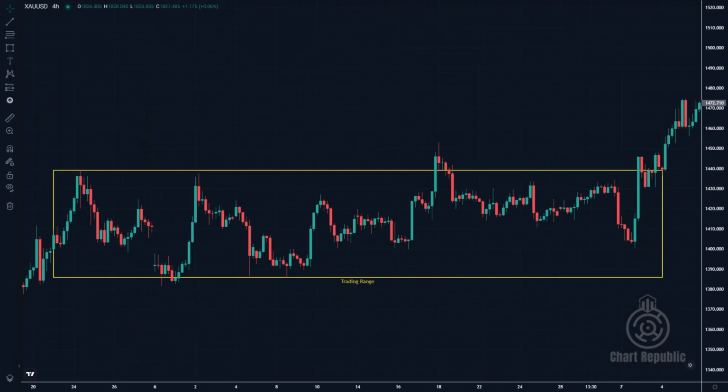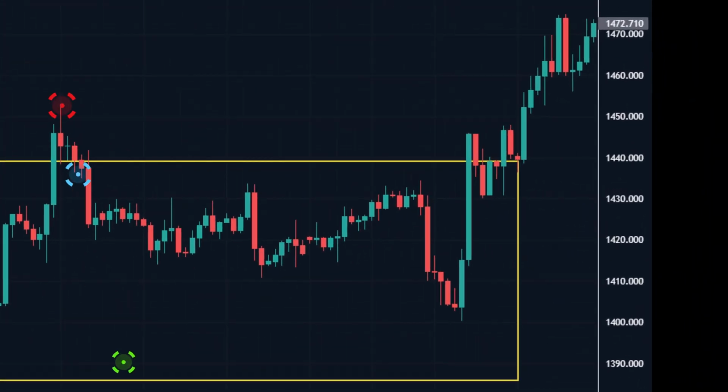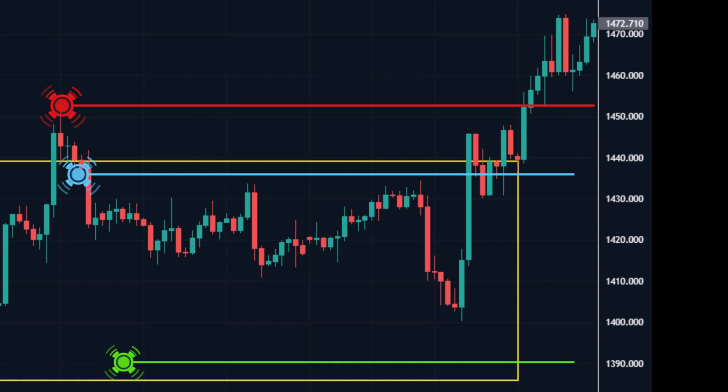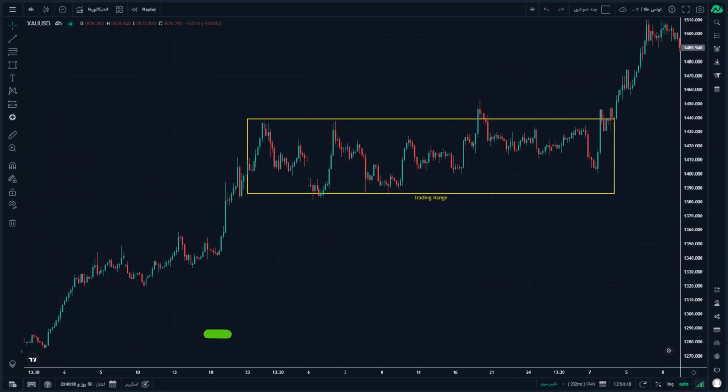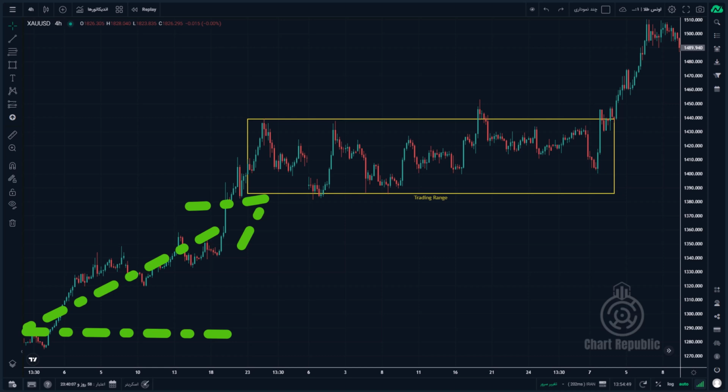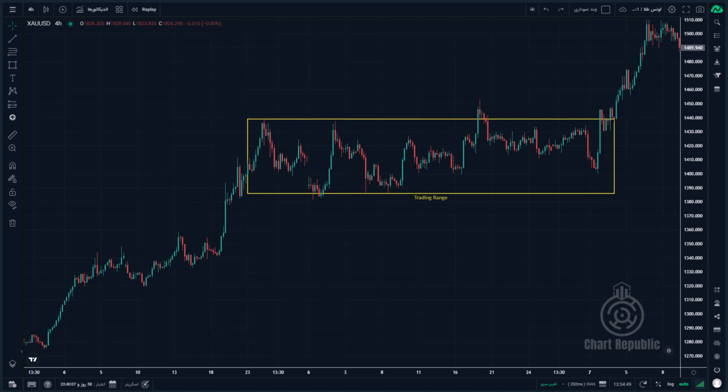As you already know, when the price fluctuates inside a trading range, we have the option to enter buy or sell positions at the bottom and top of the range respectively. However, there are instances when the price only moves a fraction of the trading range's height. It then swiftly changes direction, triggering a stop loss positioned outside the trading range. This becomes particularly important when trading against the dominant trend. In such cases, you shouldn't anticipate the price to reach the opposite end of the trading range entirely. Remember, adopting this approach is not advisable unless you have additional confirmations indicating that the trade is worth the associated risks.